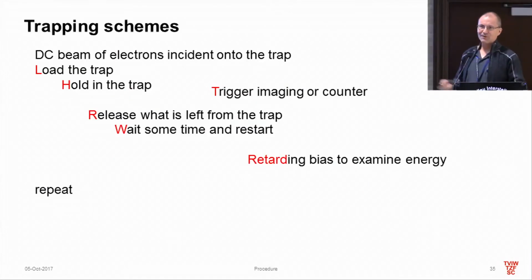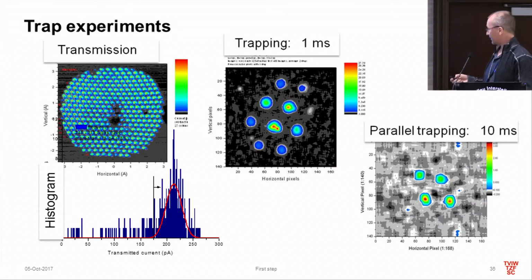So anyway, you do these experiments, and my results are encouraging and not so encouraging. So there's good news, bad news, and I think, as I heard yesterday, mostly bad news. So transmission works, except there are a bunch of holes. These are all 100 micrometer holes, and we just guide the beam through a different hole and see how much comes through. And then you get some that are black, which is something, dirt or whatever. This is kind of how many holes transmit how much.